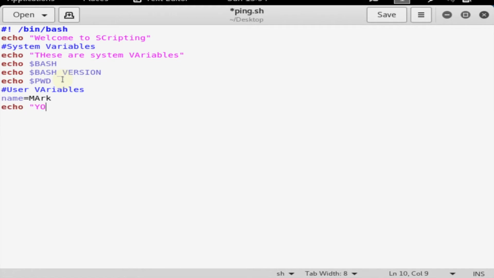So you can type here your name is $name. So now what will happen? It will print out whatever is saved inside this name, and that is Mark. Okay, so this is called a user variable, where the user can define it, or you can also take input from the user as well. So let me show you guys.